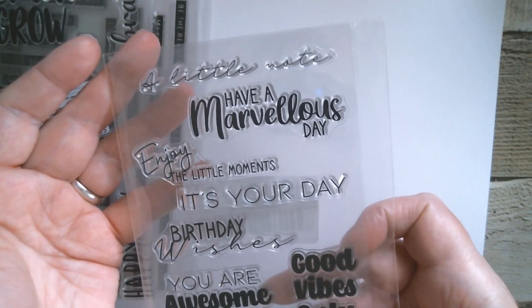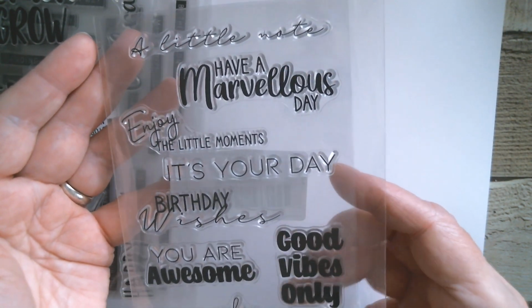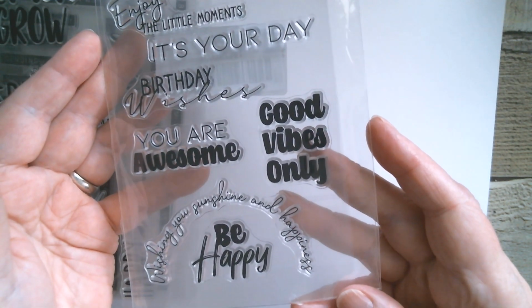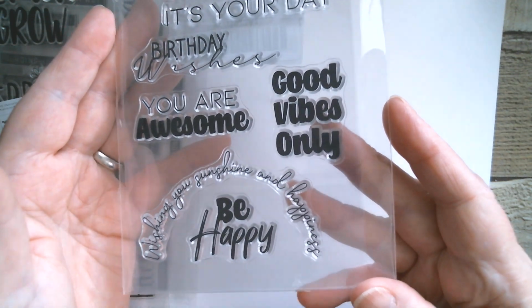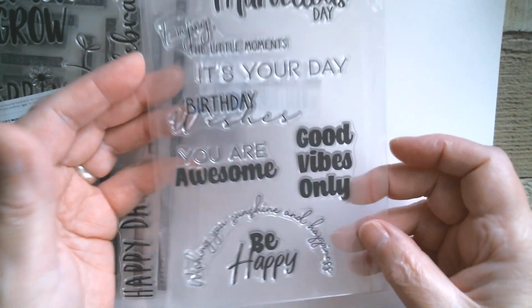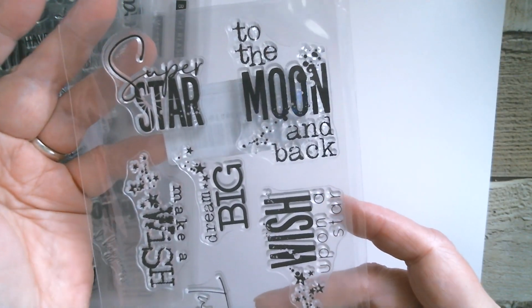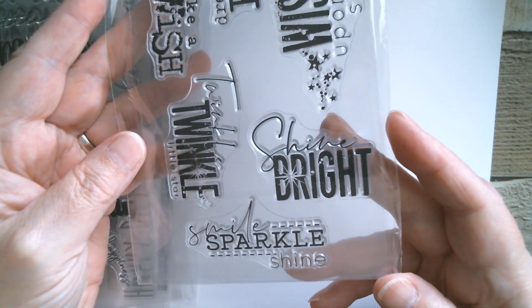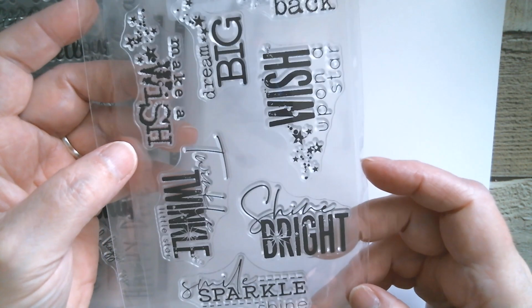And then I've got this one. A little note, have a marvellous day. It's your day, birthday wishes, you are awesome, good vibes only, wishing you sunshine and happiness, and be happy. Love that one. I've got that. And then I've got this one, which is Superstar, to the moon and back. That one says wish. And then we've got Twinkle Twinkle Little Star. Smile, Sparkle, Shine, and Shine Bright.